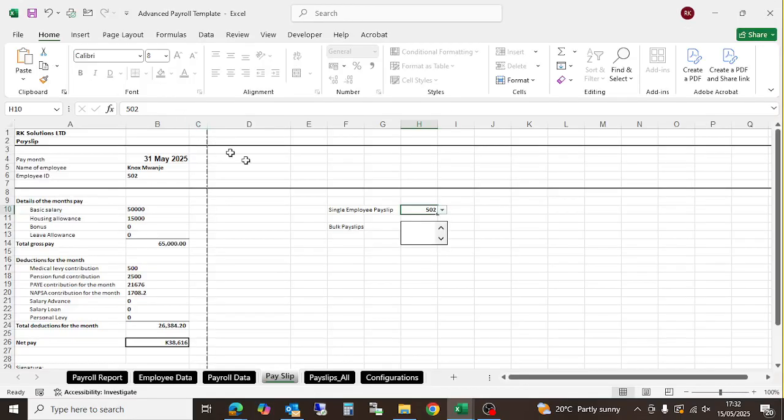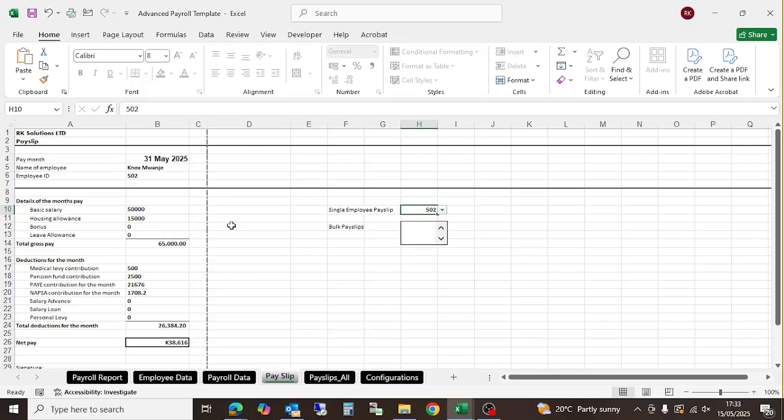Have you noticed how we have a number of lines here, single employee payslips, a number of things here, but it's not recognizing these lines? It's only looking at this because we changed the print area. The print area is specific for the payslip.